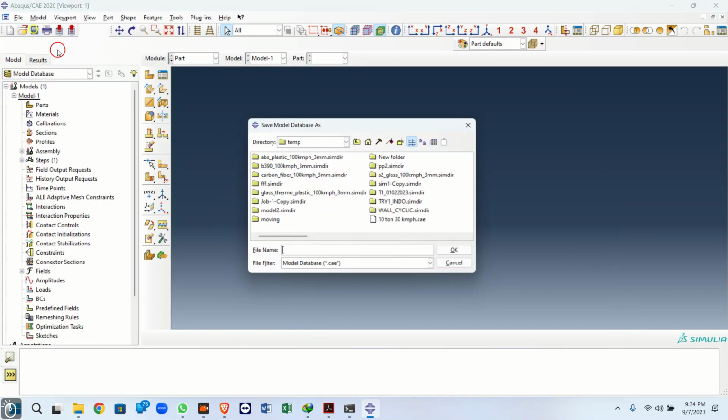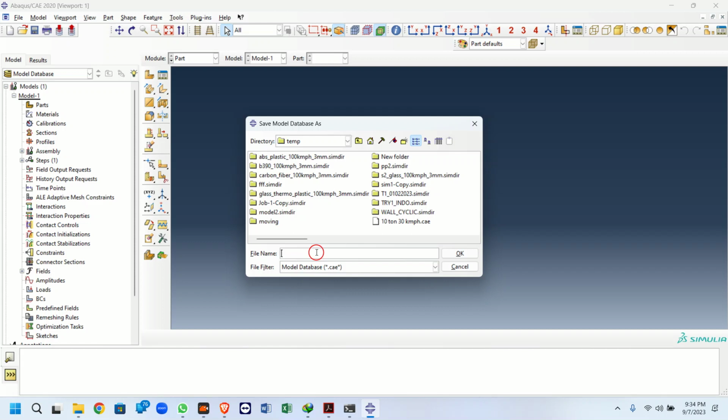Okay. First of all, I'll save the model with the name cloud view one.